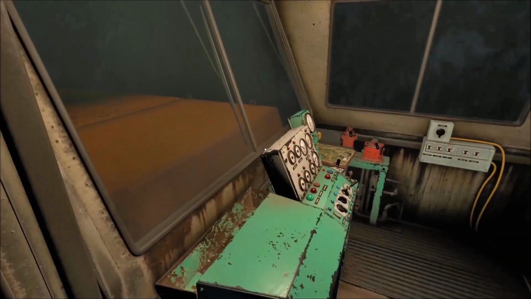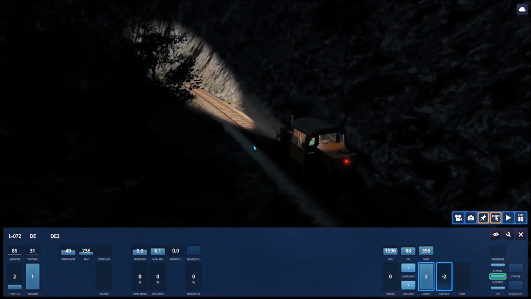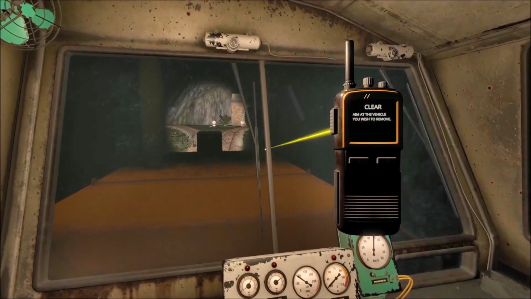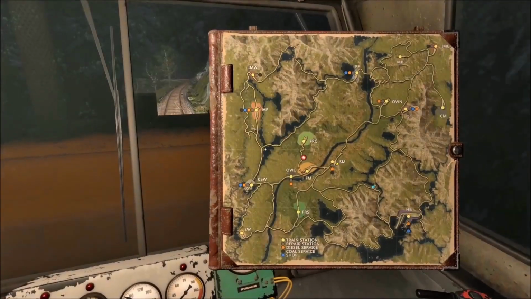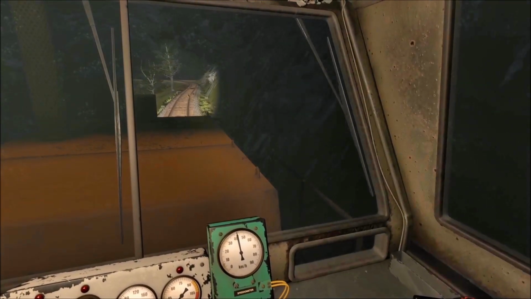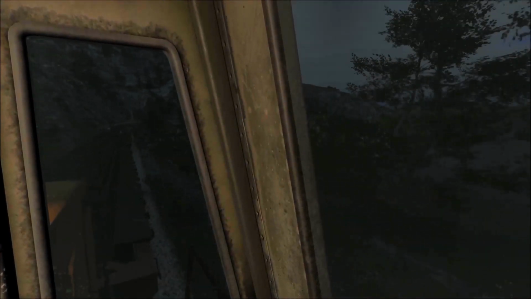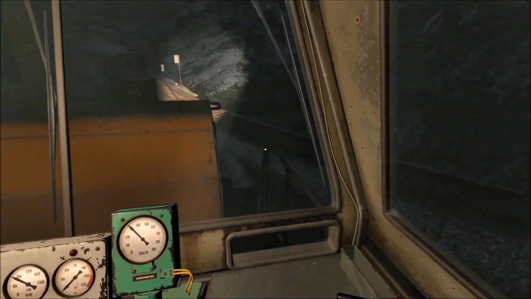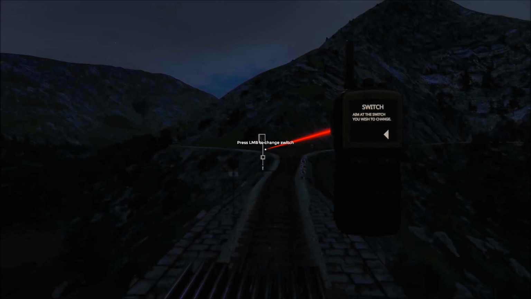Oh, I'm bringing down the console. Photo mode. Oh, this is how you take photos. I think we've gone the wrong way. We've definitely gone the wrong way. I was so distracted with the photo mode, we ended up going the wrong way. I'd have thought that the track would have been set to go to the harbor. It is very dark. Well, we're going to be driving backwards now.